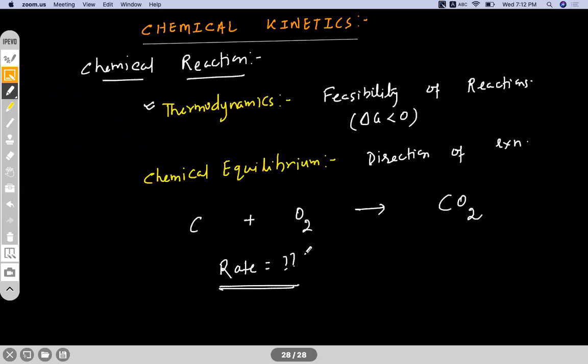That's why we say that chemical kinetics also deals with the mechanism of the reaction: which step is the slowest step, fastest step, everything. And it also deals with the effect of various factors such as concentration, pressure, temperature, catalyst on the reaction rate. Means reaction rate plus all the factors which affect the rate of the reaction, and the mechanism of reaction. Got it? We are also going to understand the order of the reaction, like in SN2, SN1, we say which is the second order reaction, first order reaction. All that information we'll have from this chapter.